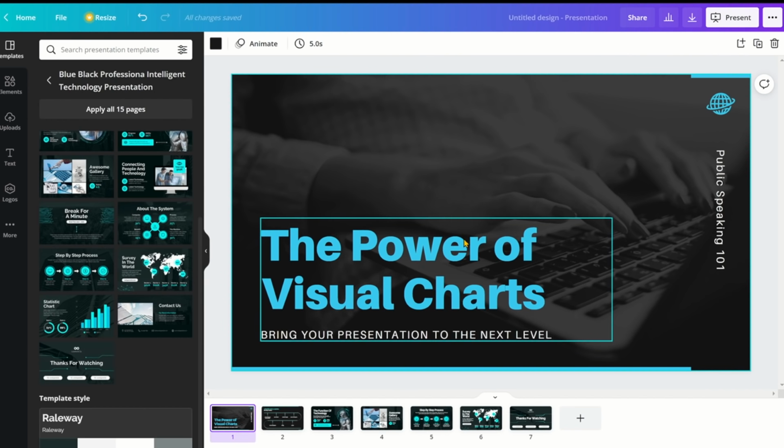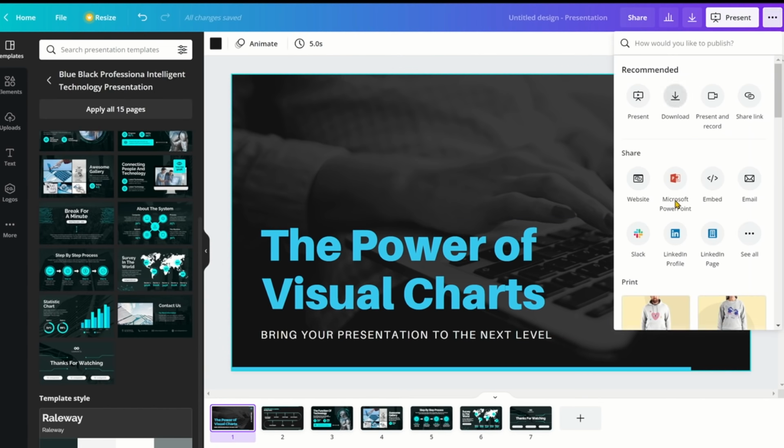But now when you come in, you've got an opportunity to set up your background pictures. If, for example, the same title is going to repeat over and over, you can do everything in Canva, and then later you can extract it, download it into either Microsoft PowerPoint or PDF. Any way you need it, it will allow you to do that.